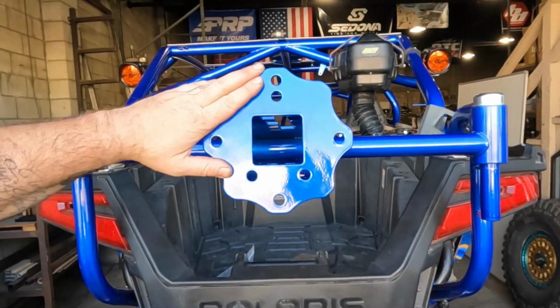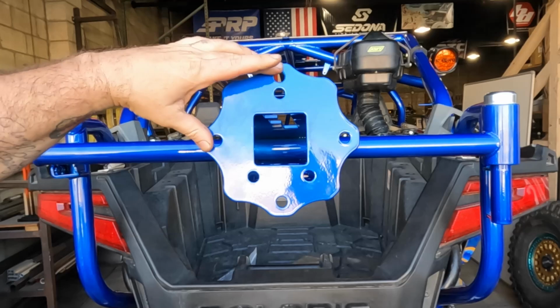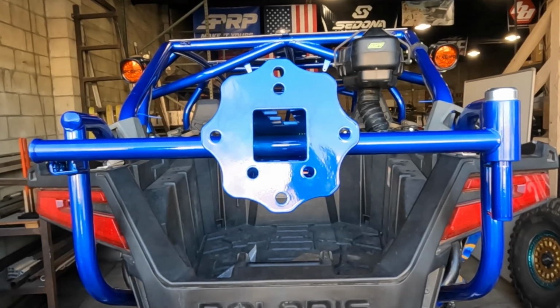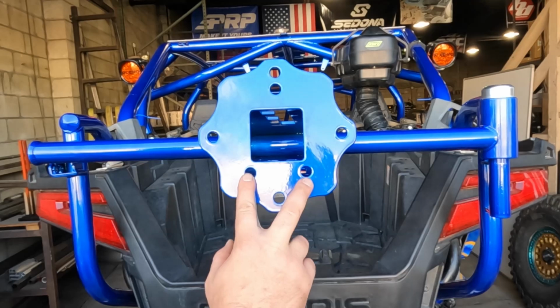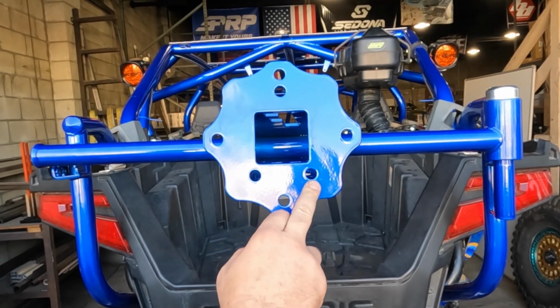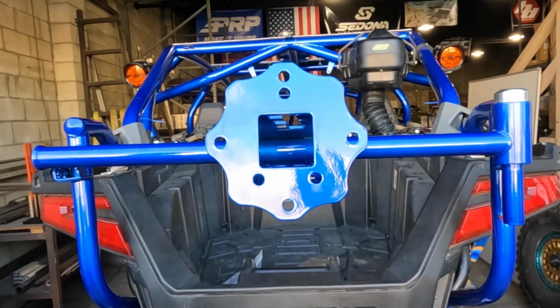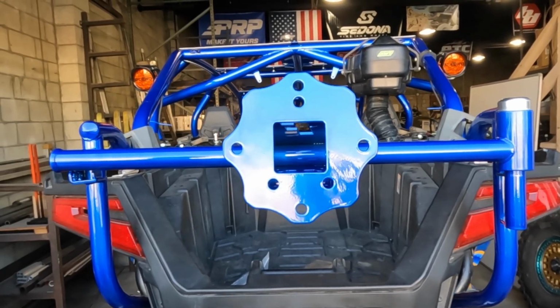So you'll see two bolt patterns on our hub face here. The outside is going to be for the Pro XP. This is going to be a 4 on 156 bolt pattern. And the inside, there's only 3. This is for your Turbo R, your Pro R. That is 5 by 114.3 or 5 by 4.5.